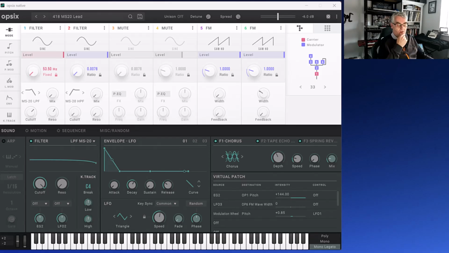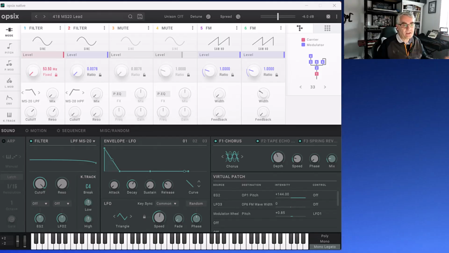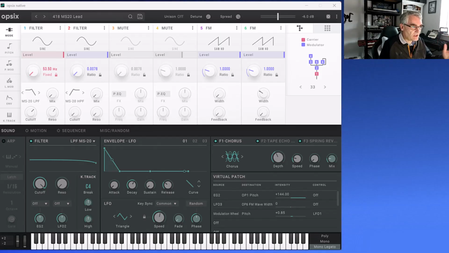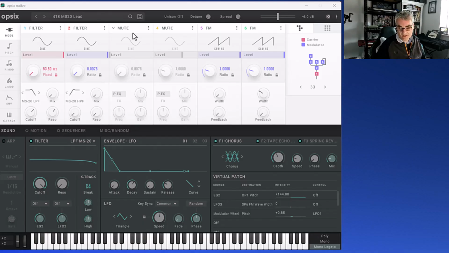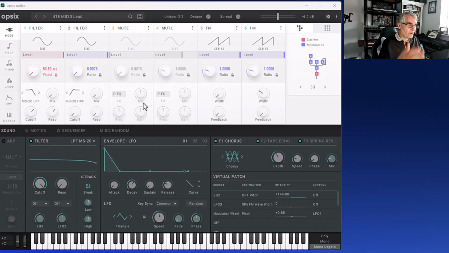Okay, so getting started with the Opsix. Well, it's got a lot going on in the interface, which is a good thing because you need access to sort of everything in one place. Whereas when you're doing it on the Opsix itself, you're kind of paging through. So in fact, it makes it easier. What you do miss on this one is access to the sliders, which I found invaluable when I'm doing the sound design. I know you've got them here, but I just find it so easy. But you can still program it exactly as you would do on the hardware.